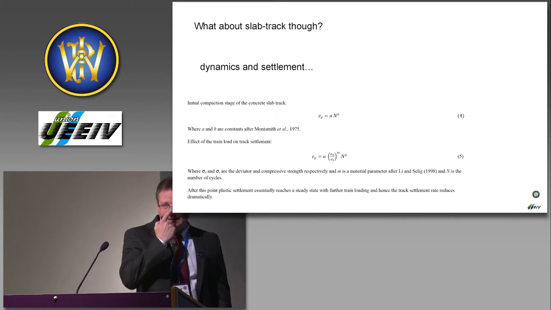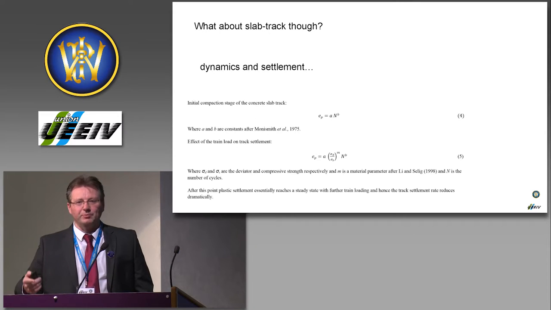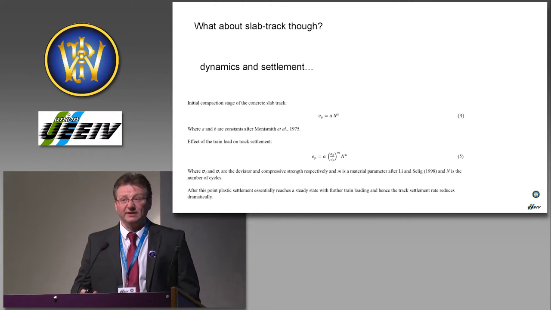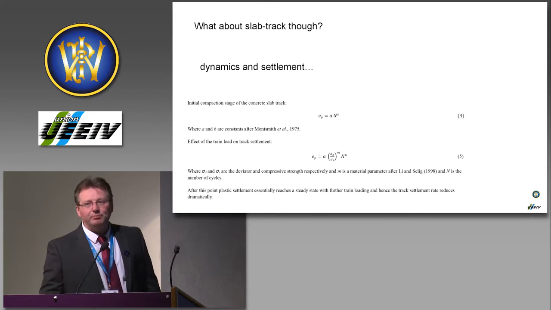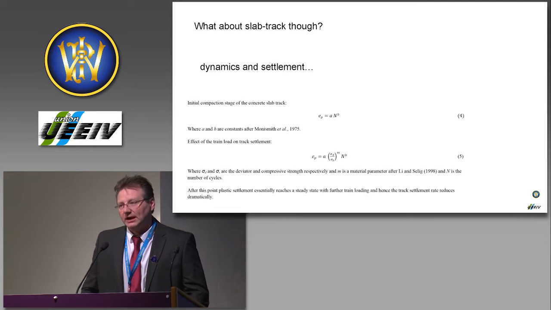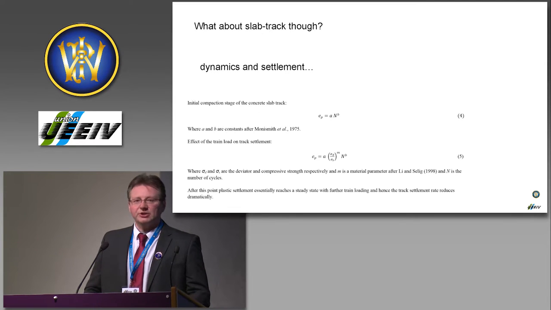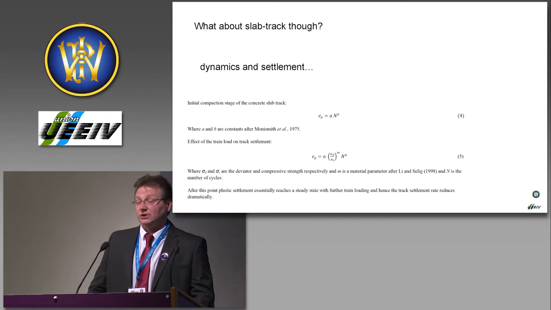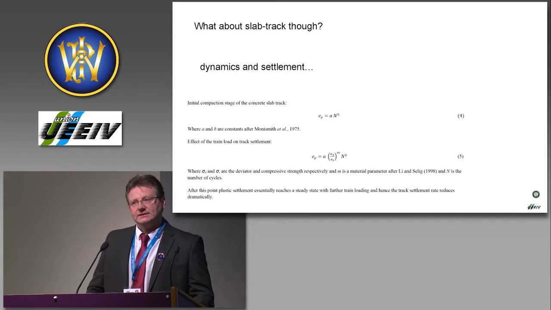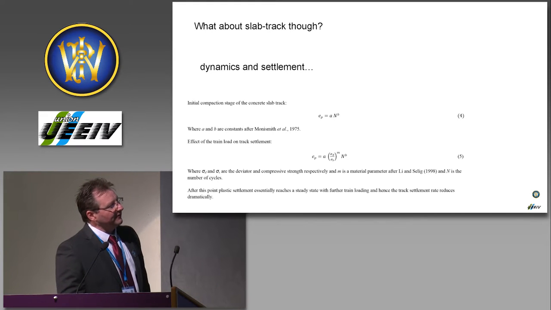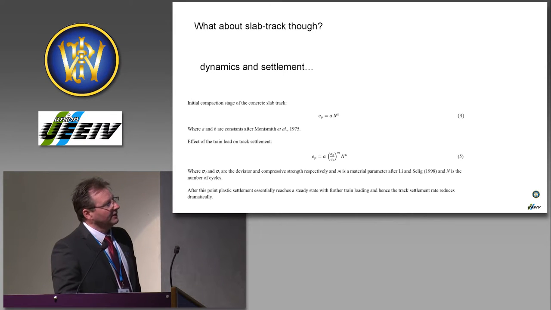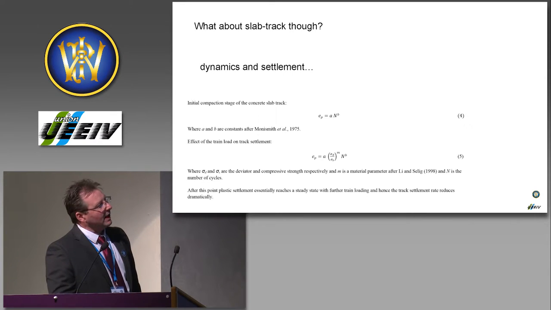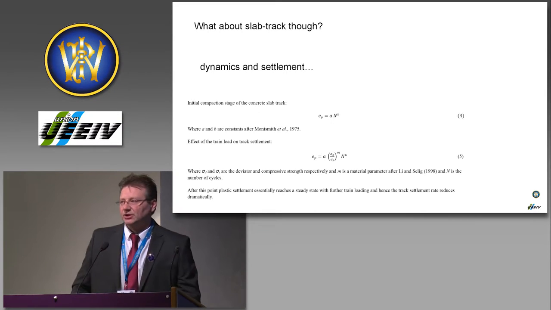This is work, and I know that the PowerPoint presentation will be made available as a PDF, I think, after the conference, but you will not have that figure in it. This is unpublished work. I gave a talk in China about a month or so ago, and the Chinese had been looking at acceleration levels on slab track, and they had run through their testing processes, and what they found for the particular slab they were testing, in the particular conditions they were testing, they found the same increase. And what they found is past 300 kilometers per hour, there was a sudden increase in the slab acceleration level.